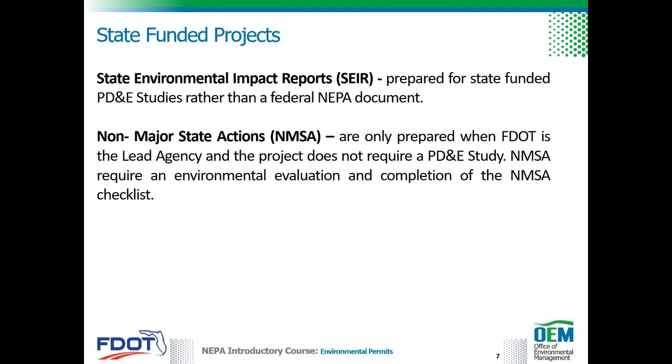State-funded PD&E studies for highway projects are documented in the form of a State Environmental Impact Report, or SEER, rather than a federal NEPA document. Non-major state actions are only prepared when FDOT is the lead agency and the project does not require a PD&E study. Non-major state actions require an environmental evaluation and completion of the non-major state action checklist. To learn more, see Part 1, Chapter 10 of the PD&E Manual.